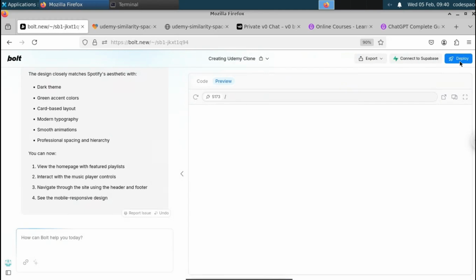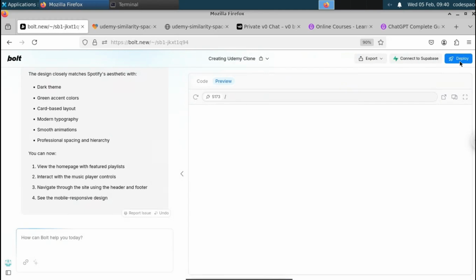Imagine, we just used one URL and it successfully cloned the entire website. It includes the images, it includes the music player also, and it has the volume up and down icon also. This is how you clone a website using the URL only, using these three AI tools, that is bolt.new, v0.dev, and lovable.dev. Now let us see how we can deploy this website on bolt.new.